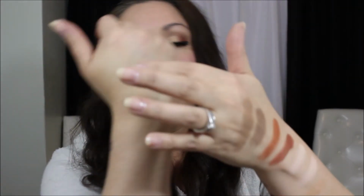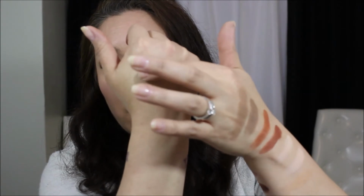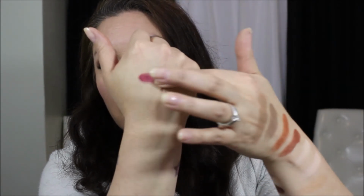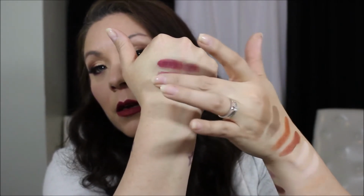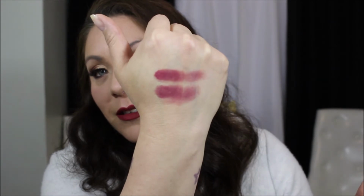Alright, so let's see here. Top one is going to be from Wet n Wild. And then we're going to do Anastasia next. Very similar. I can't see much of a difference from those two.